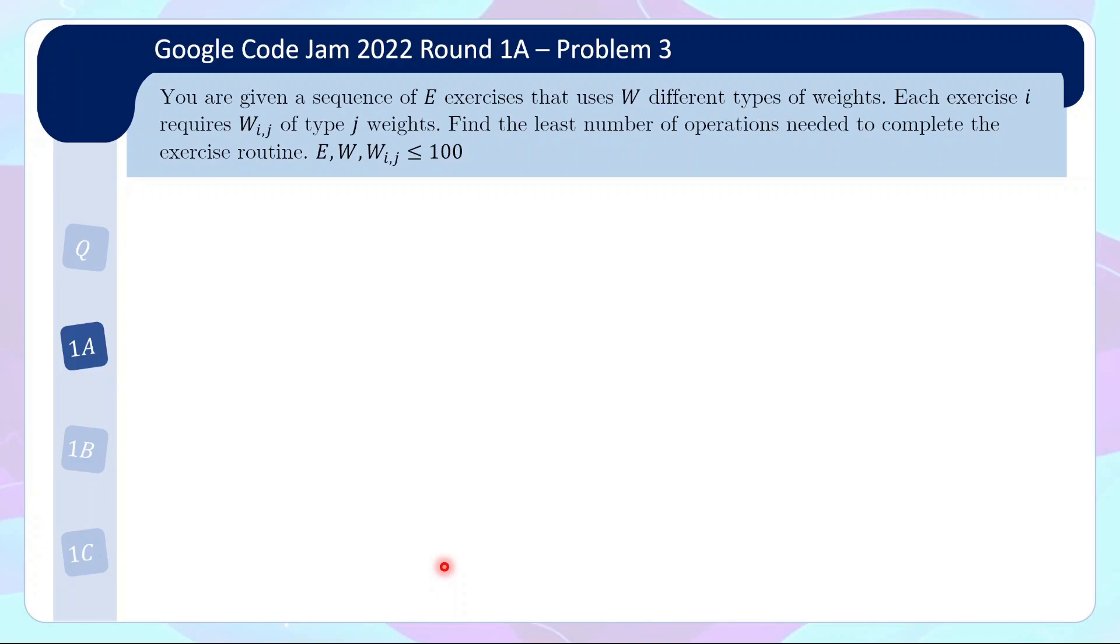So here's all the ingredients how they should be arranged to solve this problem. First we compute the table of all the common requirements which is the C as follows. So basically you start with step one then you intersect with step two to get this then you intersect with step three again to get this and so on until we finish everything. Then now we start afresh with only step two intersect with step three to get this intersect with step four to get the next one and so on. So we have E squared, we compute all the E squared values here and each computation step involves one intersection of an array of length W that's why it's O of E squared W time.